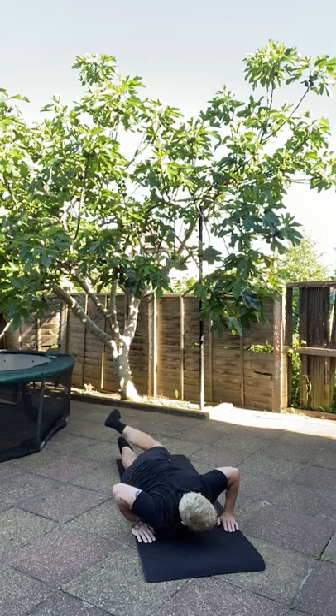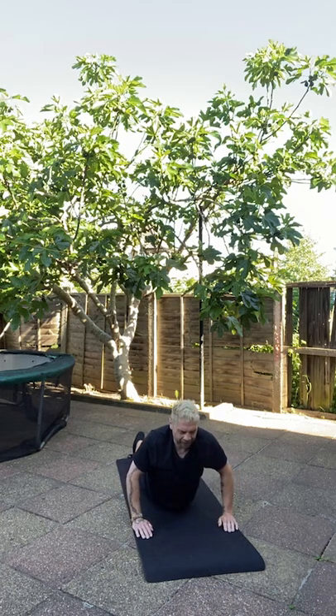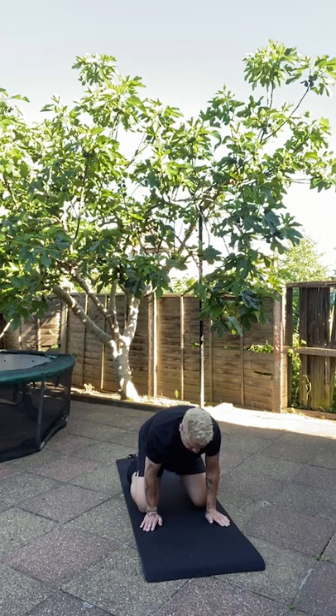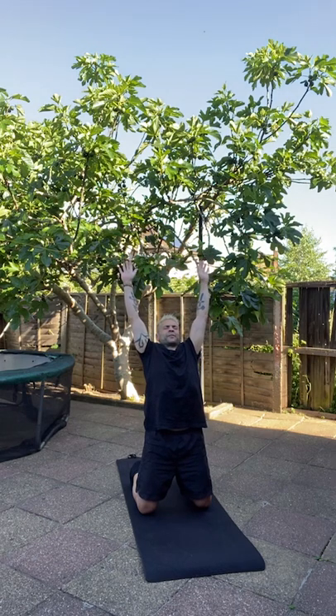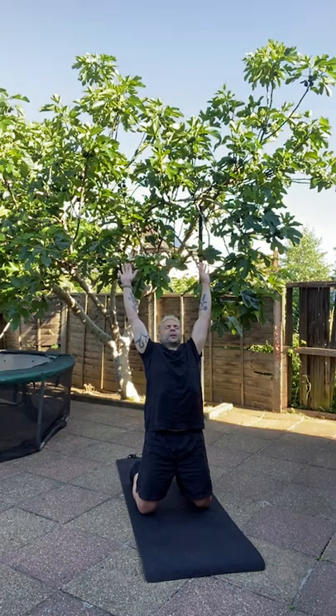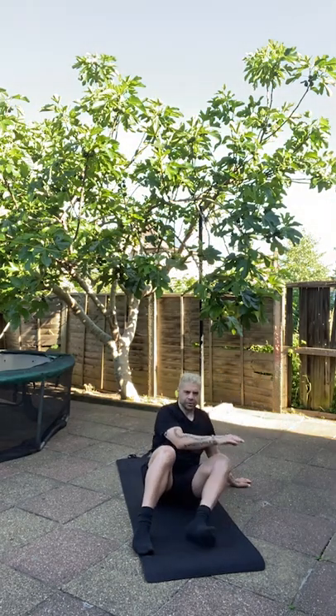Then we're going to place our foot back on the floor next to the other foot, elevate the upper body up, go back into a mini cobra, go back into the tabletop. From the tabletop we're going to slide our knees in right next to the hands, dig your toes into the ground, bring your upper body up, bring your hands up right to the top. You can clasp them or separate them. Then just lean back as far as you can without aggravating your lower back, dig your toes into the ground, opening up the balls of the feet, taking a deep breath in. Feeling your whole body just want to stretch out completely — welcome that world, welcome that morning. Bring your hands down and take a seat.